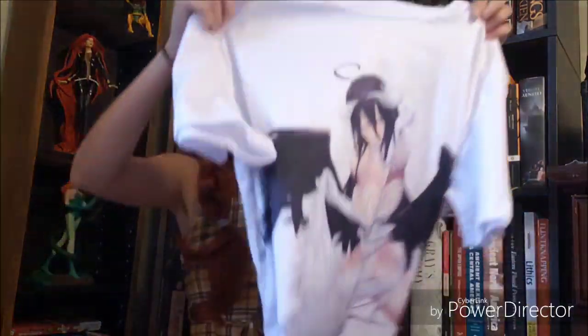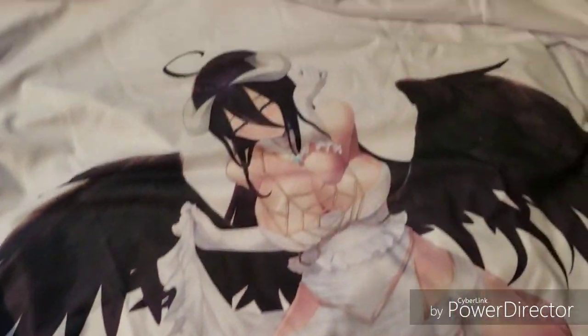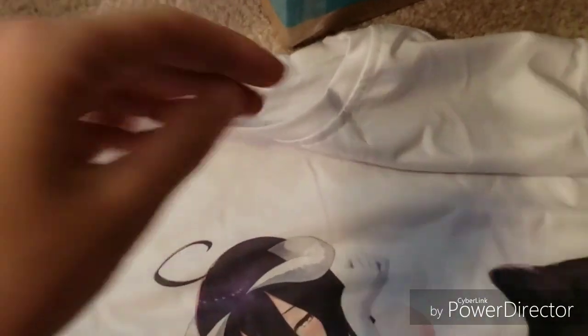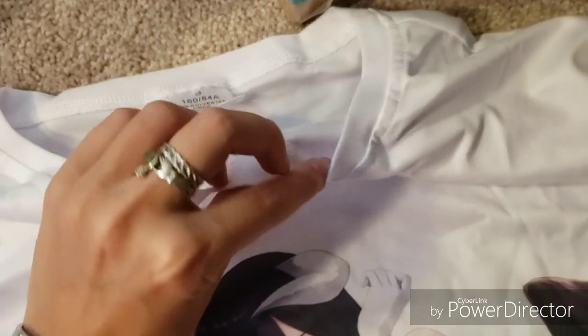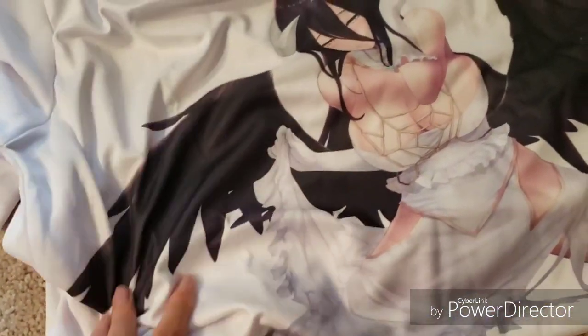Next let's look at the t-shirt and I'm pretty sure this will also be Albedo. It is a men's size small so if you're smaller like me it'll be a little bit big on you, but all together I think it's a really cute shirt. It's printed onto the shirt instead of being a decal, which I really like because it keeps the design from chipping or fading. I really like how they are kind of a sports athletic fabric — it helps it breathe and be really comfy.